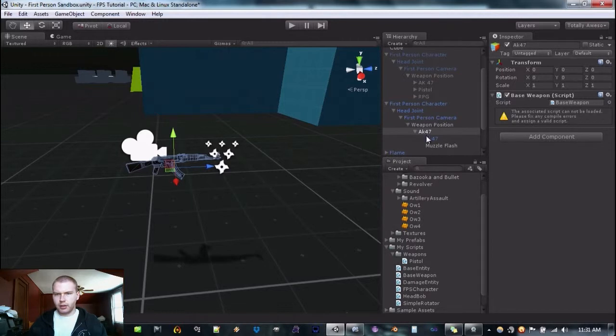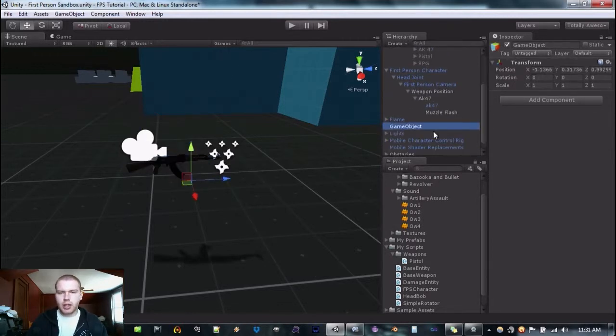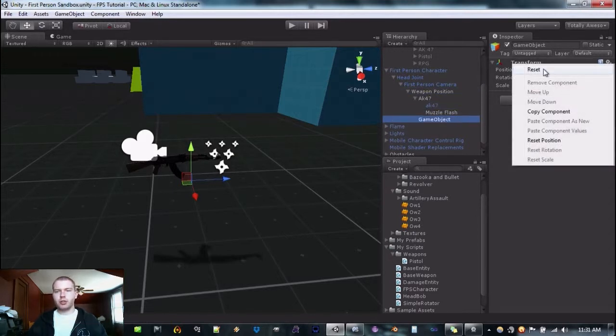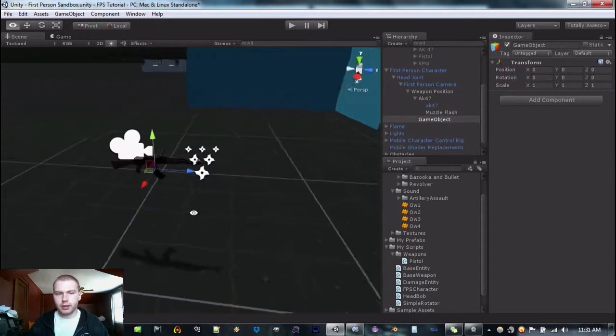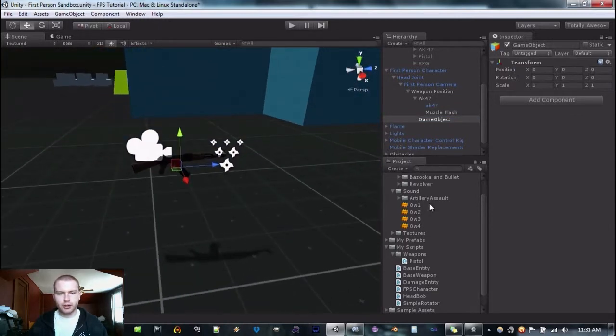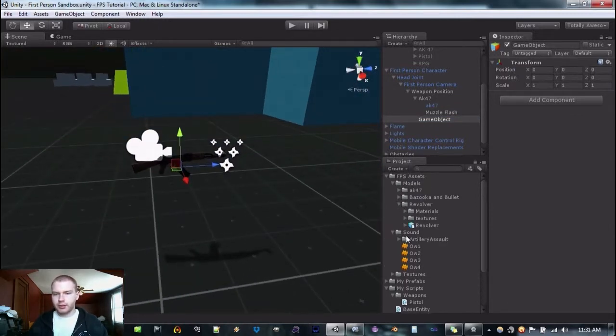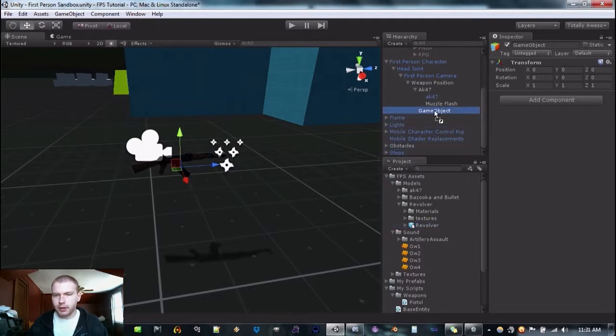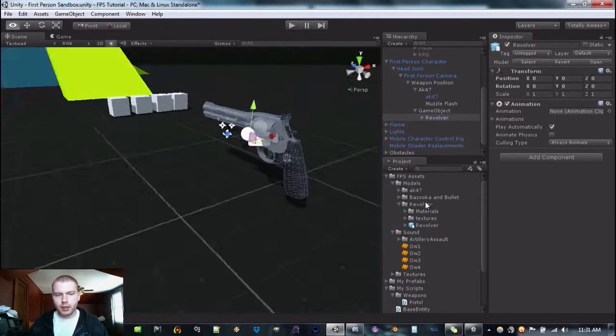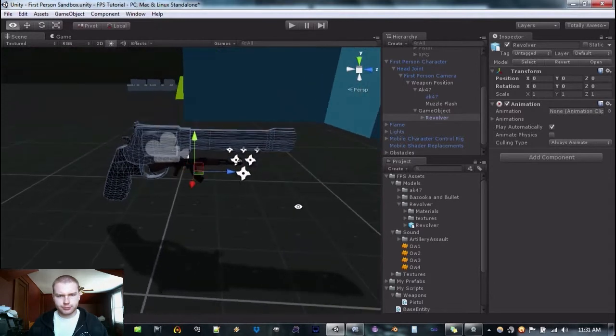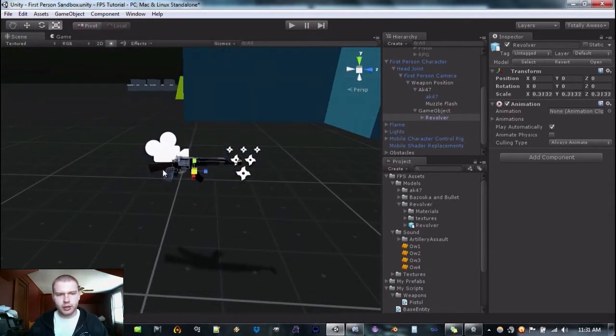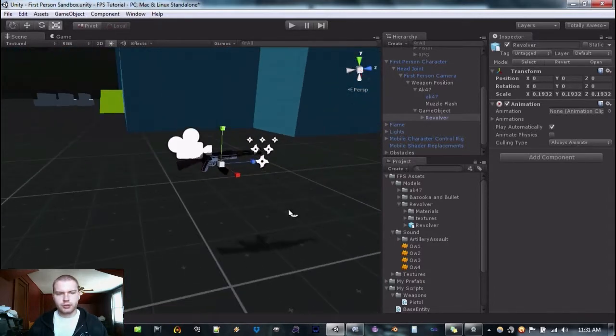Alright, and yeah, so we will create a brand new game object, and let's put it under weapon position just so we can set it to 0. Right, so its position will be right where it needs to be. And let's drag our revolver into our game object. And holy crap, that's big. So let's scale that down to be a not ridiculous size. Sure. Lovely.